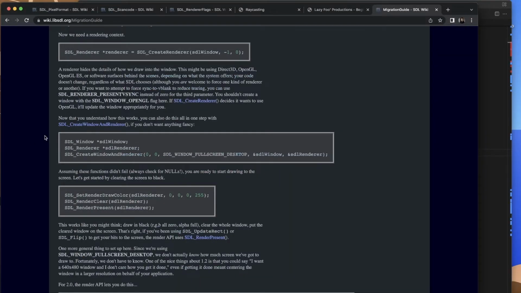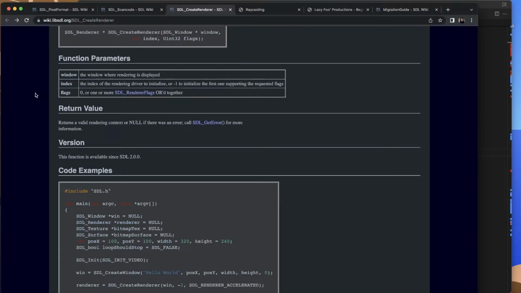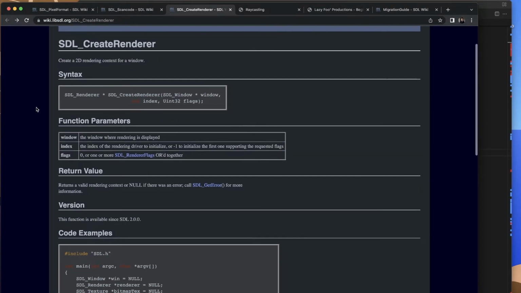And we can check this because we go up here. Okay, yep. So we have create renderer, index of the rendering driver to initialize, or -1 to just get the first one. Flags 0, or use these SDL render flags.